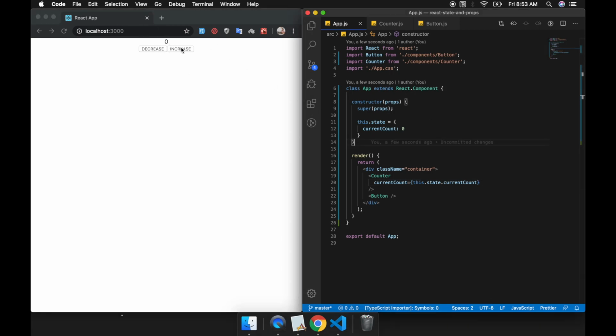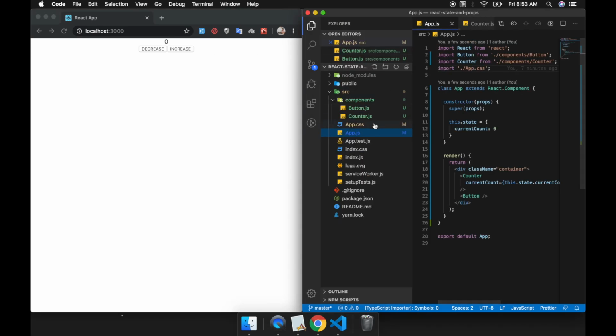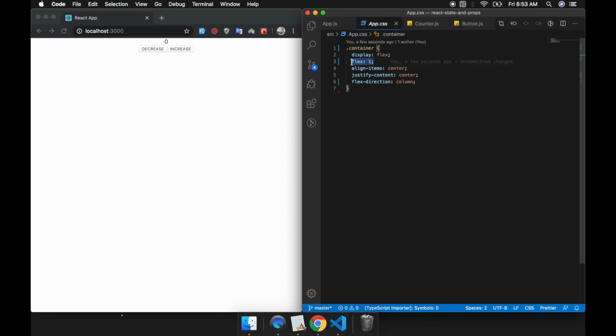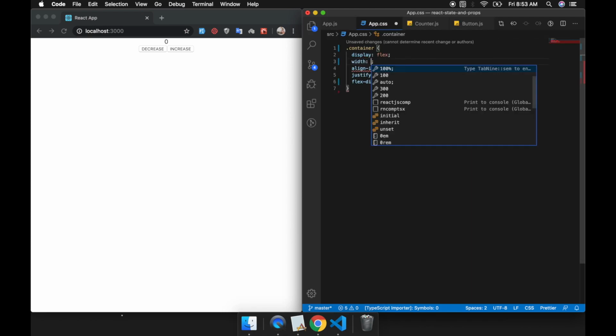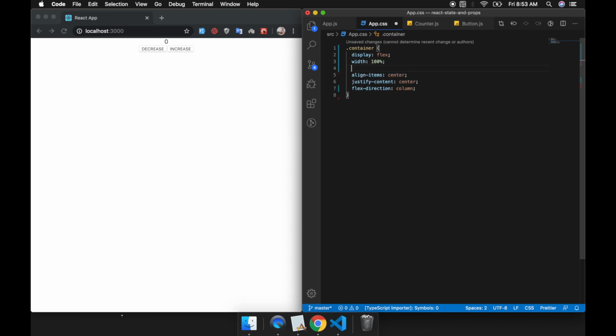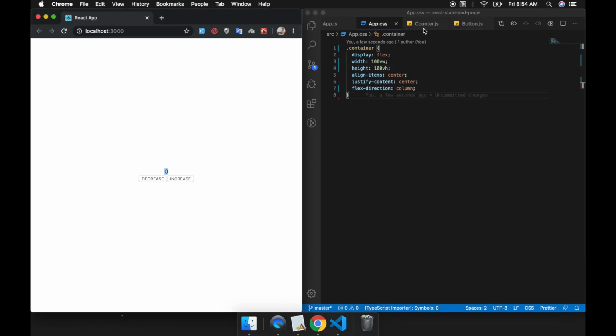We want to increase the size of this. Okay, first we need this to have a width. Okay, so it will be in the middle, and then we need to increase the size of this number.